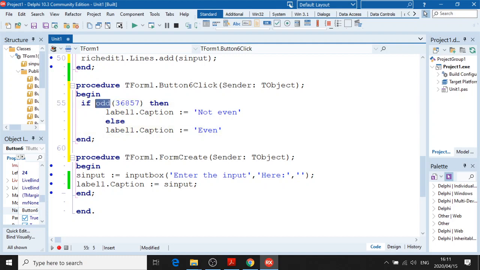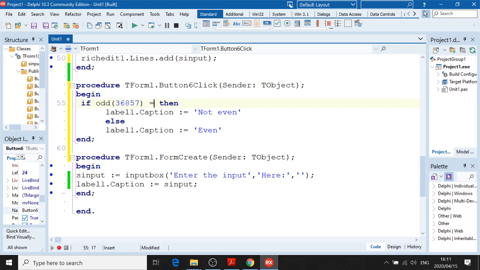This is a function called odd. It takes a number and goes and checks to see if it's odd and returns true or false. So we can say if that equals true, then, so there's 2 ways we can write. If odd equals true, then that, else that, or we can just keep it as odd.